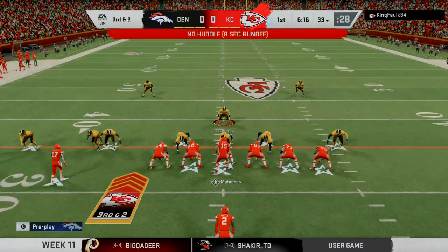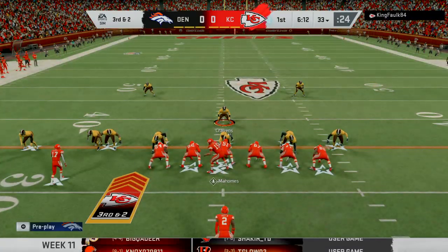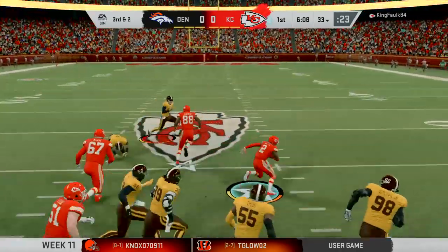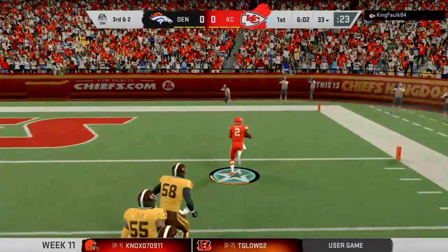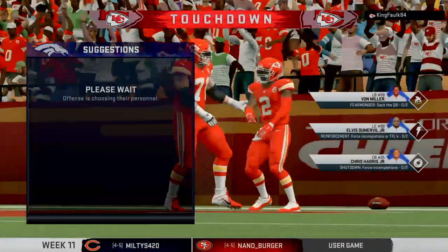It's third down. An early test. 2 plays in. This is 3rd and 2. Now a handoff here to his running back. And an alley to run. And I think he's going to go. They're not going to get him. 20. And all the way in for a Kansas City touchdown.